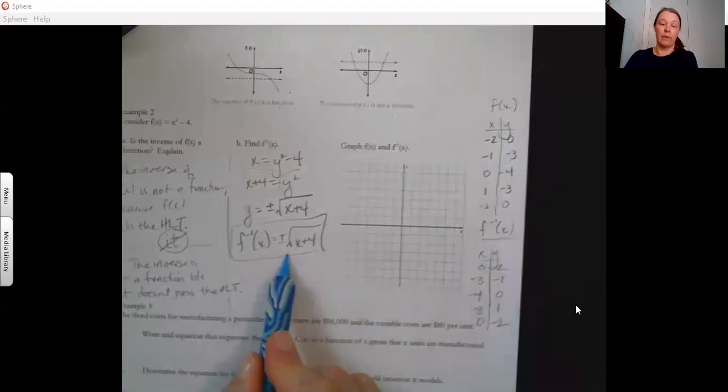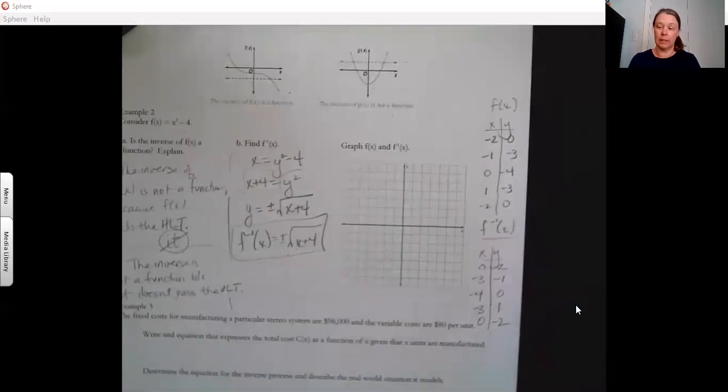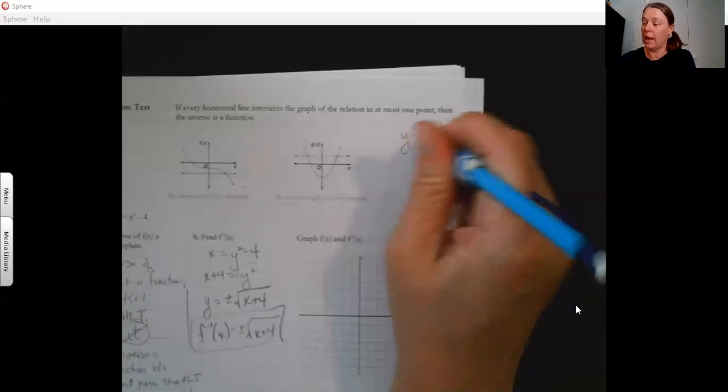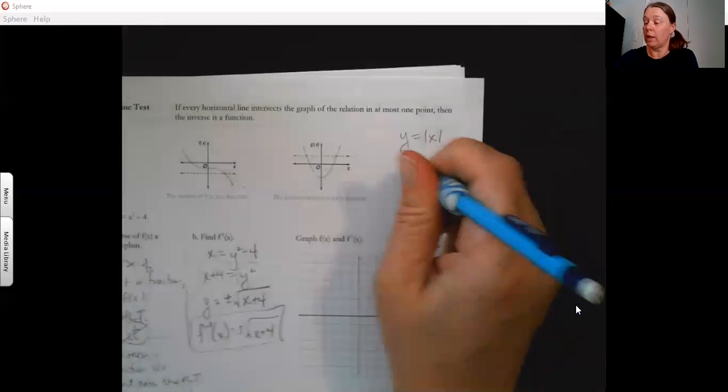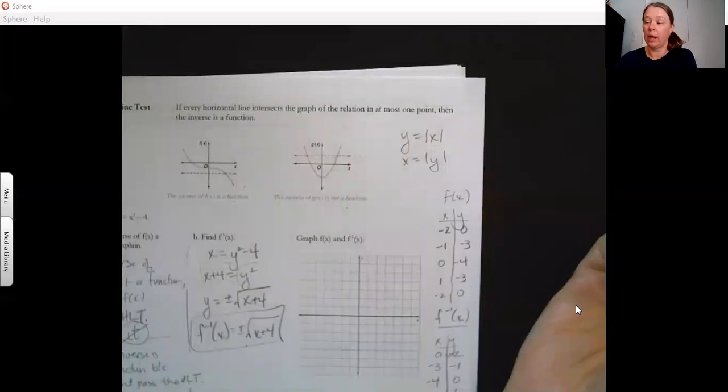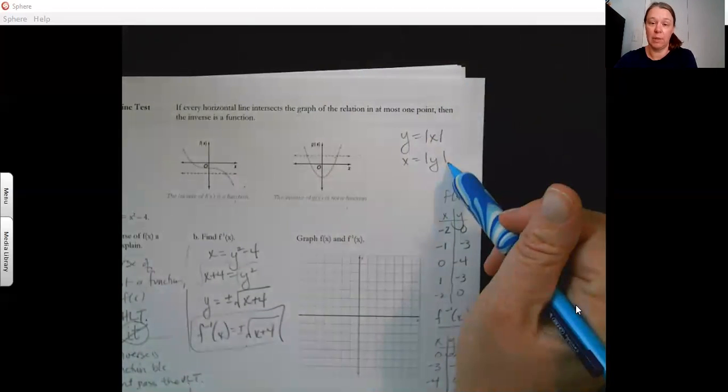And just so you know, not every function can have an algebraic inverse. So here I could solve this for y easily. But what if it was an absolute value? Like if you had something like y equals the absolute value of x, and I said, find the inverse, the directions actually would not ask you to find an equation for the inverse because it's not possible. Because if you say, okay, solve for y, we don't have an operation defined to be the inverse of the absolute value.